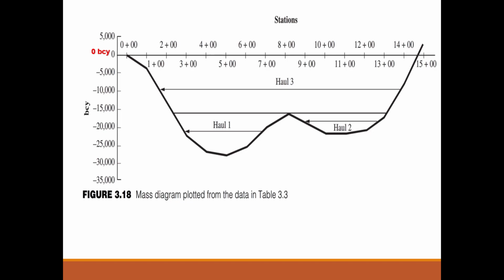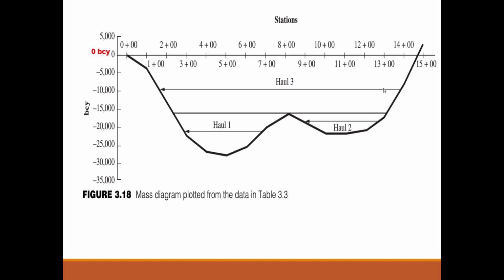Let's look a little bit more closely into the curve. To determine the area, what we need to do is get the sum of these vertical distances at every single station for every single haul. So if we're interested in haul 3, the area is going to be the Q at 0, Q at 1, Q at 2, Q at 3, Q at 4, all the way to Q at 15, right? Or technically it stops at 14, Q at 14. So sum them all up, this is going to give you the area.